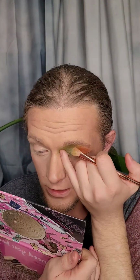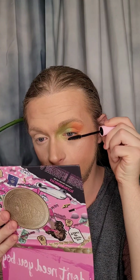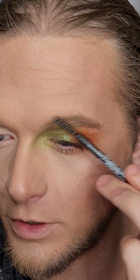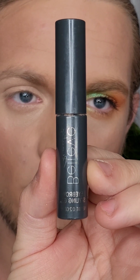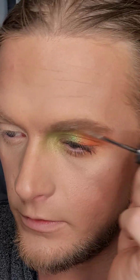See how that's all pretty now? I'm going to take this gold just on the back of my pinky finger and put that in the inner tear duct. Now I'm going to go ahead and put on some mascara and just put that through the lashes. Now we're going to do our brows and we're just going to fill them in. Now I'm going to take the spoolie side of the brow product and sort of just blend that out. Now I'm going to put on some brow gel to sculpt the brow and to set it into place. Basically, we're just styling at this point of the brow.